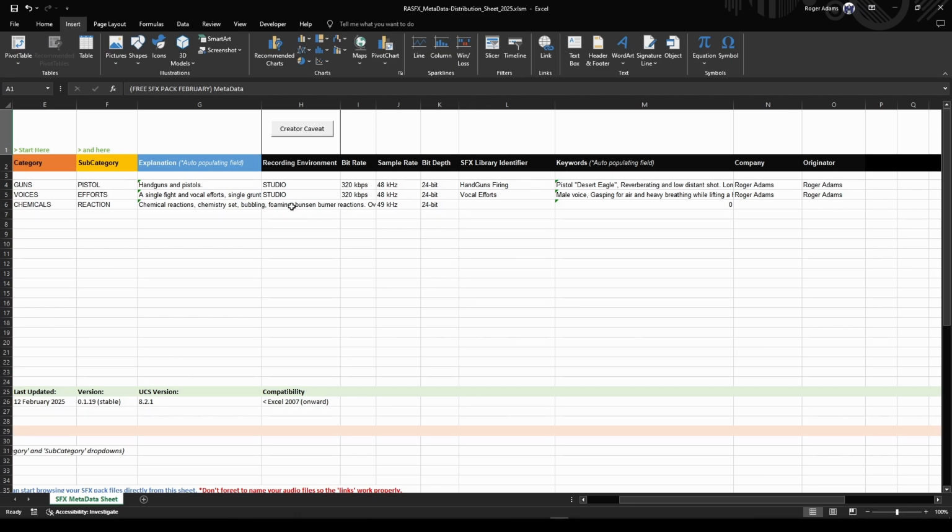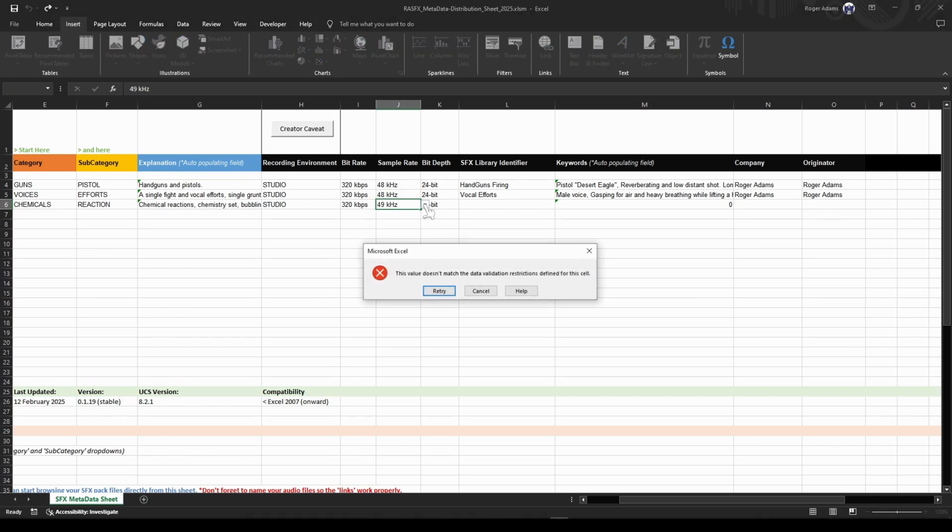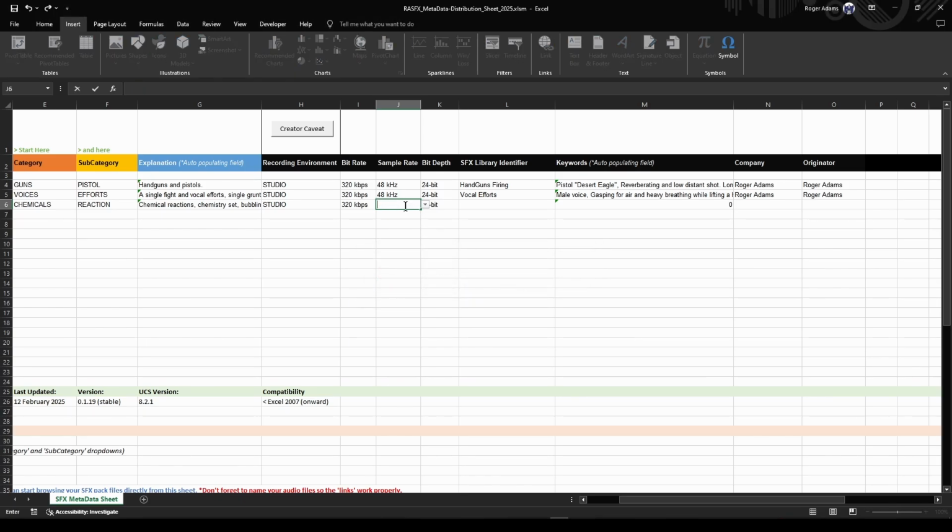Moving along a little bit further along, we've got recording environment. So if I click into recording environment, I can select internal, external, studio, or other. Let's say, for instance, this was recorded in a studio. I can select that. I can then select my bitrate. Let's go big. Then why does that say 49? That's very strange. Let's start again. Let's just delete that field, and there we go. Okay, and that's 24-bit. Let's say, nah, actually that's 32-bit.